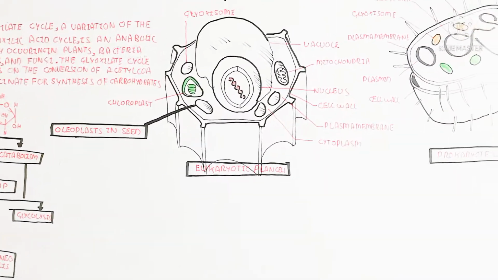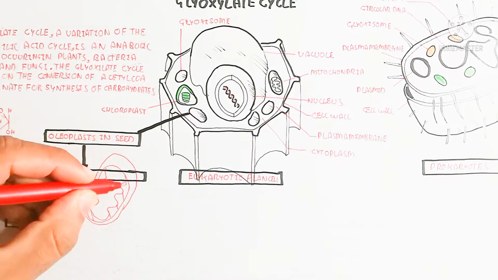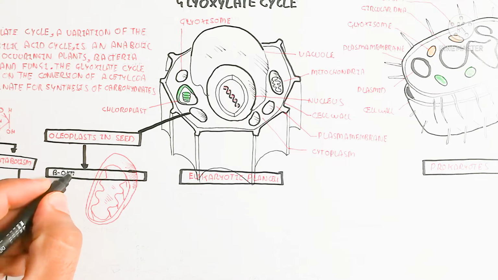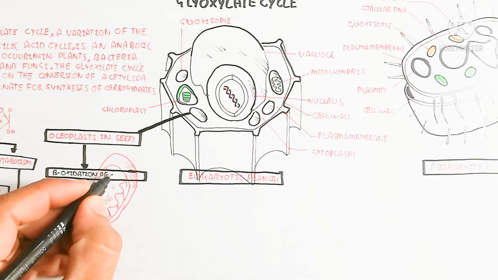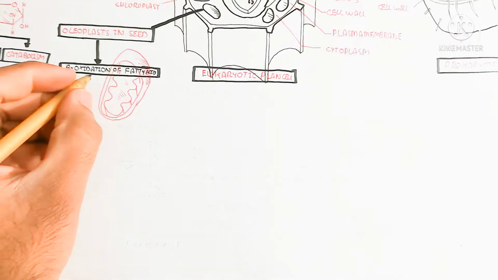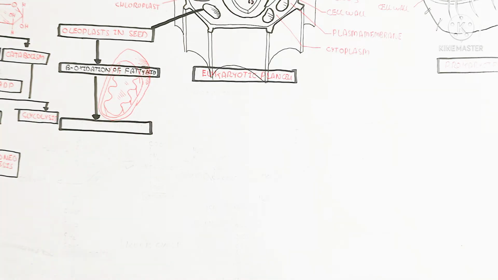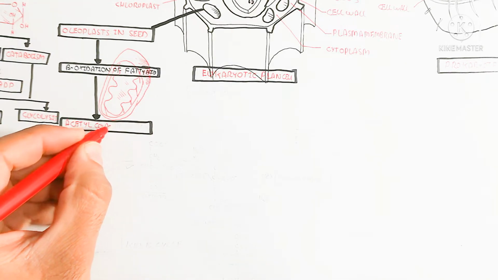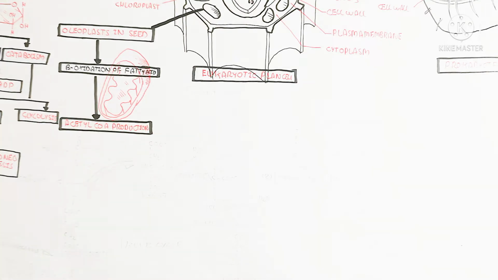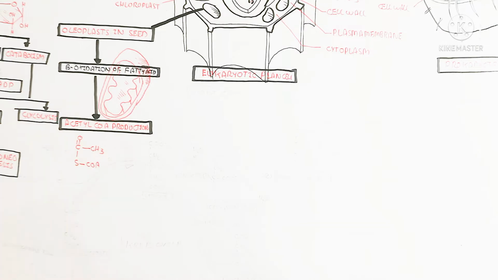Glycolysis and the Krebs cycle are important catabolic pathways; the Krebs cycle feeds the electron transport chain, and gluconeogenesis is the anabolic part. Beta oxidation of fatty acid occurs as the fatty acid goes from the oleoplast into the mitochondria to produce acetyl-CoA. This acetyl-CoA production increases due to the deposition of fat in the seed. So that seed is very important for the glyoxylate cycle.